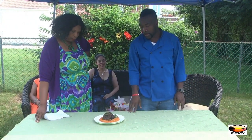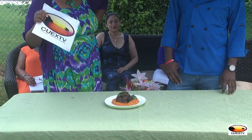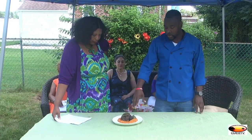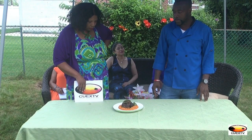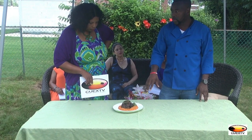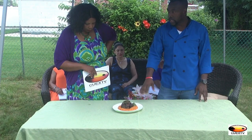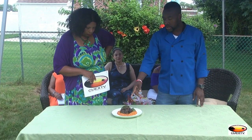So we're going to start with the sweet potato mash. Pretty much you just peel up the yams, boil them for about 25 to 30 minutes depending on size. Once that's done, you mash them up. The secret to getting the flavor is I put salted butter — one melted stick — then a little bit of nutmeg and some cinnamon. That gives it the flavor you're looking for because some sweet potato yam can be kind of bland. Then we have the sautéed asparagus — pretty much just minced garlic and some olive oil in the pan, cook it just so it's warm and has a little crunch to it — al dente.